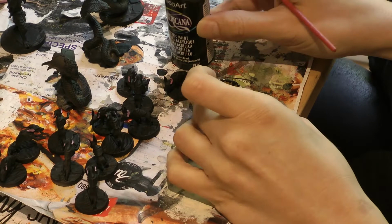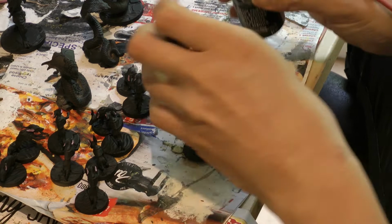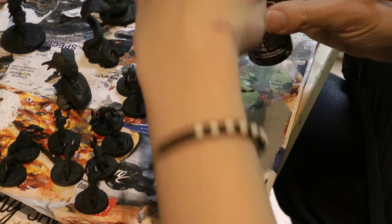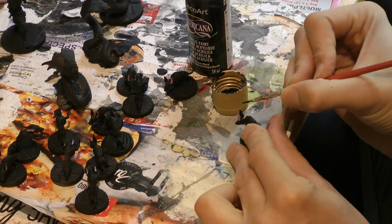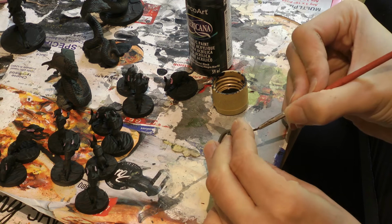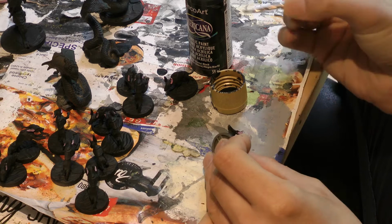One of the things that I like about hobby paint is that you can work from the lid, so you don't need to constantly be wasting paint in a mixing tray. So just like any other paint, you shake first, and now I've got lots of paint in the lid that I can just work off. So I apply it to the brush, scrape some off on the edge, and get to painting. Now, over time, this can result in a build-up of paint on the lid. So what you do is you use that paint that you've scraped off on previous strokes to keep the paint down that's on the lip.